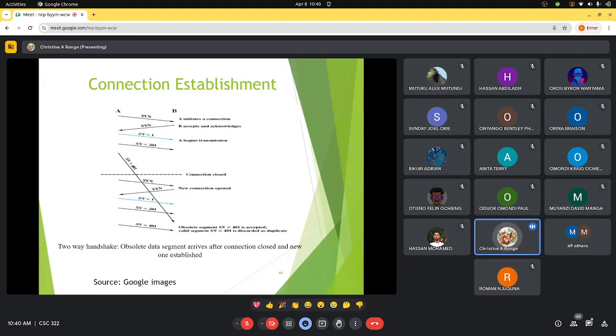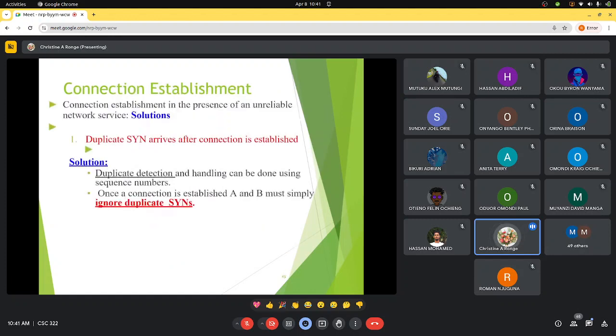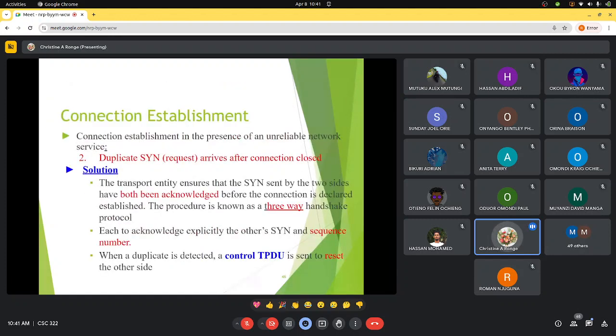So now it will start with 10,000, 10,001, and so on, so that any number within the first connection, any number from 0 to 2000, can never, ever be found in the second connection. So that even if there was an obsolete data segment in the first connection, it can never be accepted in the second connection, because the numbers are just off. Okay? So that's also part of this three-way handshake.